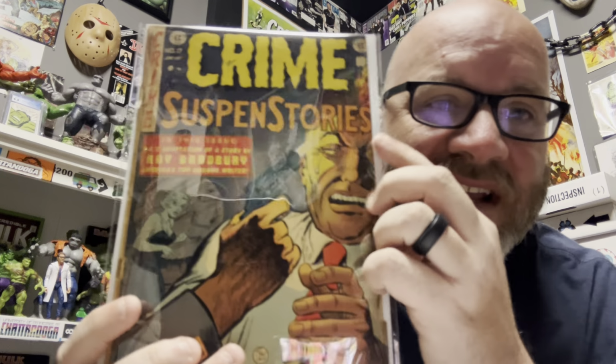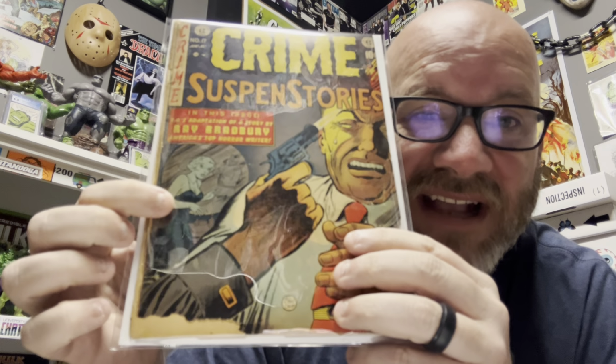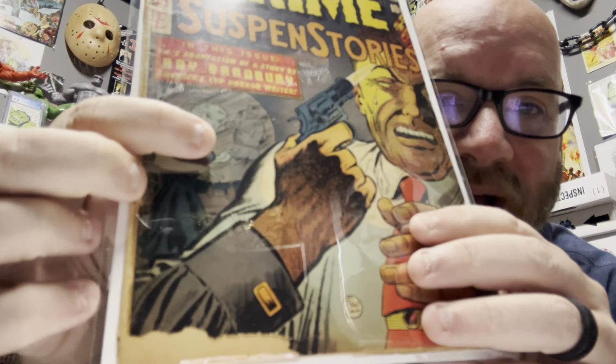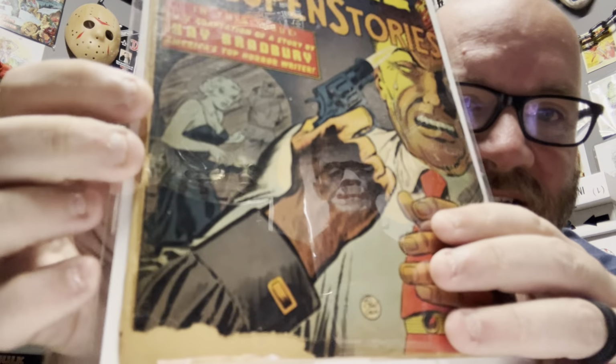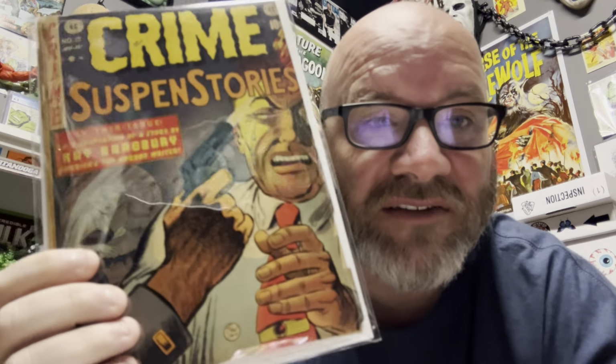You see this guy, and he's getting shot in the head, and his brains are being blown out up here, and his wife's in the background watching it. But if you look in the background and you look through the mirror there, you can see that nobody's shooting him. It's suicide. He's shooting himself. Can you see that? Might not be able to because of the glare. But in the mirror, this is his arm. He's shooting himself. I've always liked this cover.